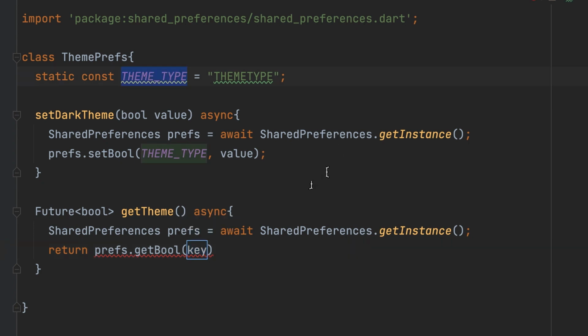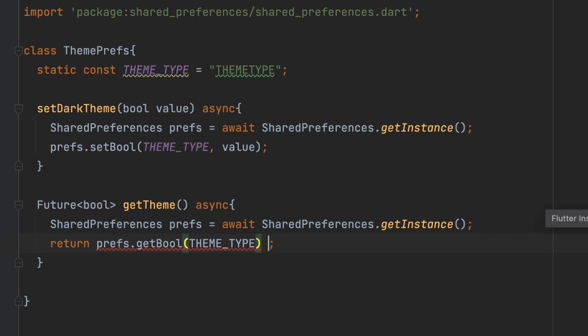Pass this key. Need to initialize to false, so light theme is the default theme.